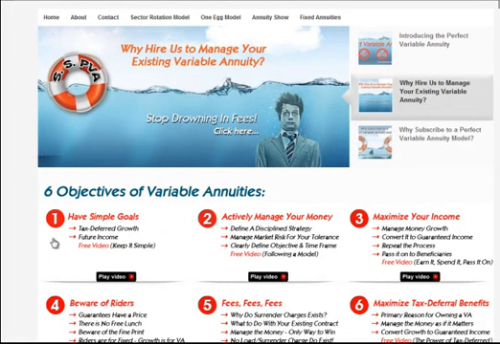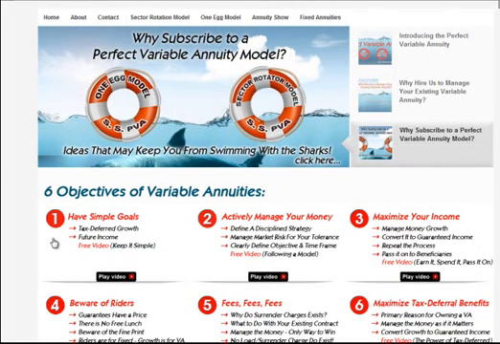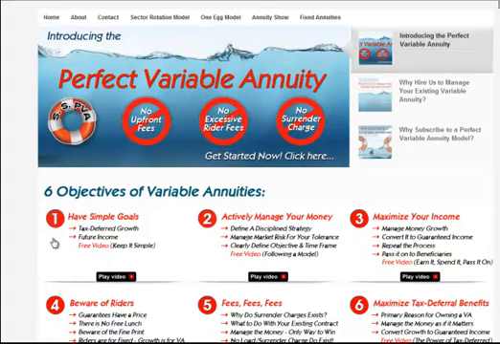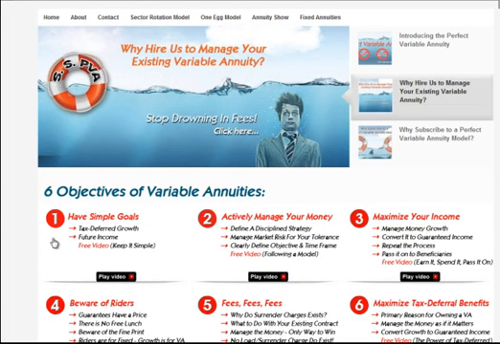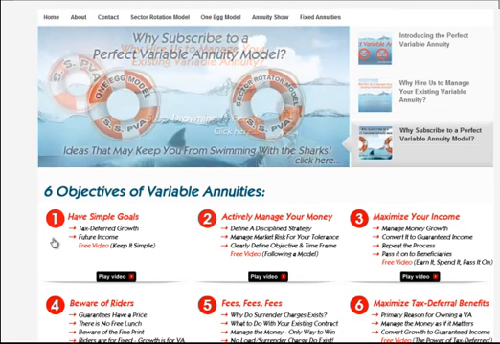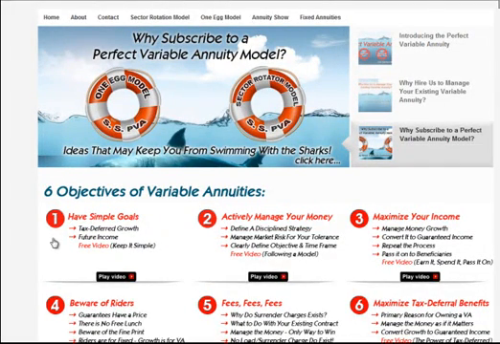And then thirdly is have access to the money without penalty or surrender charges. And I'm a big proponent of buying variable annuities that do not have surrender charges. You don't know if your goals will change. You don't know if the markets will change. So you go into this with simple goals in mind, that I want to have tax-deferred growth so that I have future income. And so you're tagging this with future date income planning, and you're saying at the future date, I want this to convert to income for me.